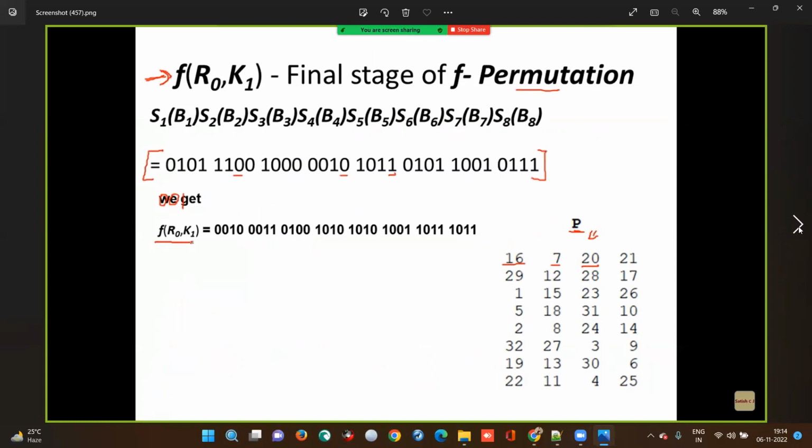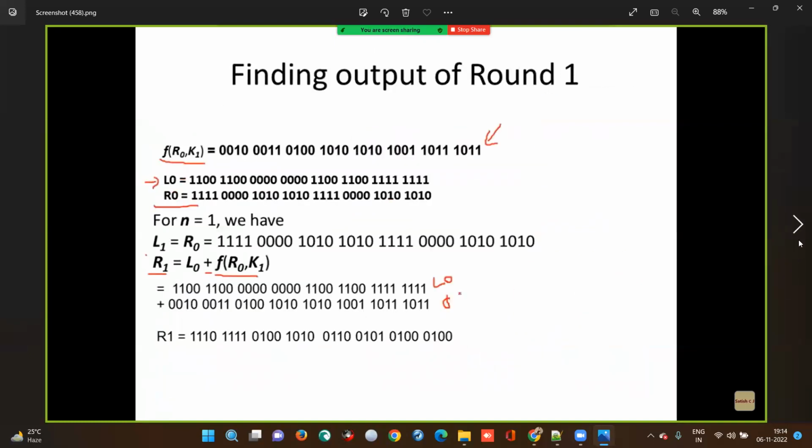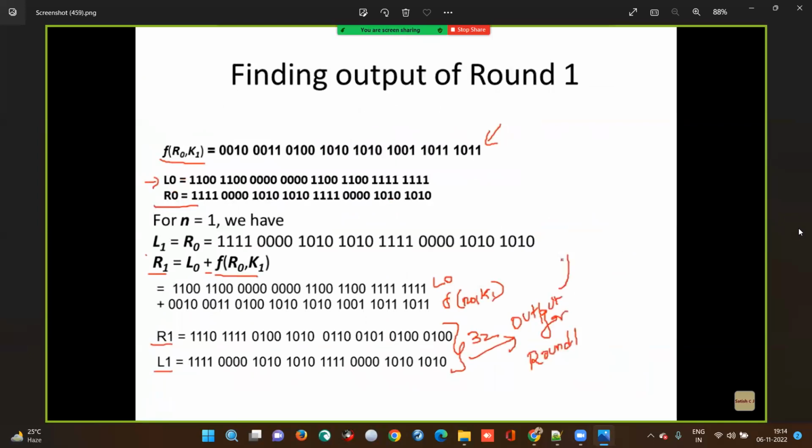After calculating S1 B1 to S8 B8, this process continues for 16 rounds. The value which we obtained in the first round will be the input to the second round, in such a way that we complete 16 rounds of the DES process.